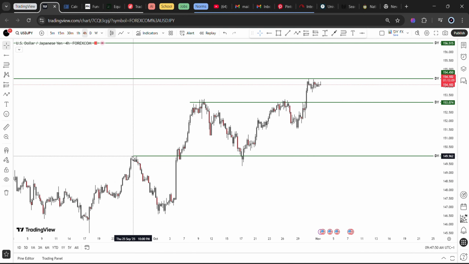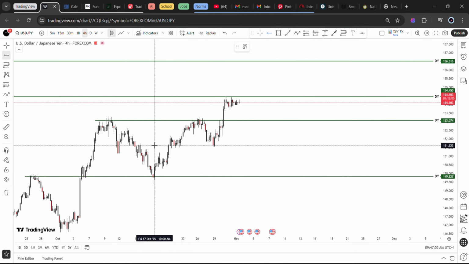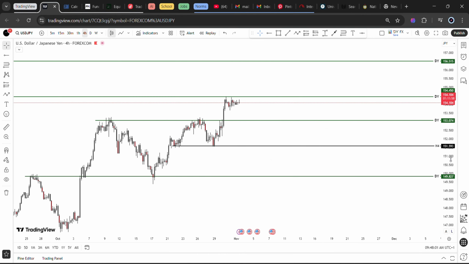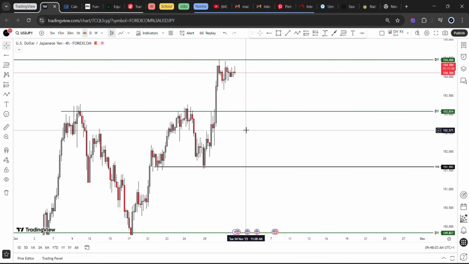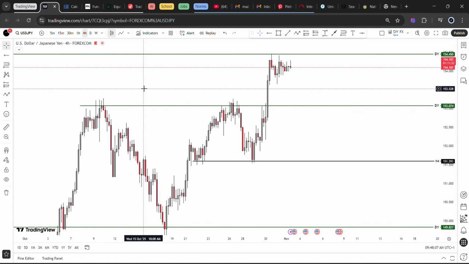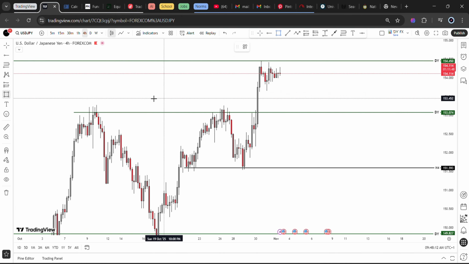So now we move straight to the 4 hours time frame. On the 4 hours time frame, we just refined our zones from the daily time frame, and if there are zones on the 4 hours time frame, we draw them, just like the support zone that we have right here. As you can see, the market used that zone to act as a support before pushing to the upside. So that's for that.